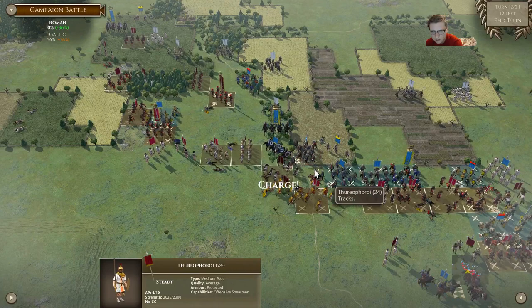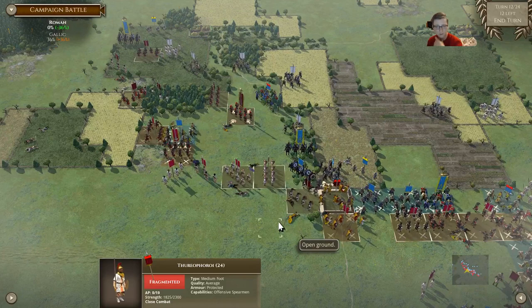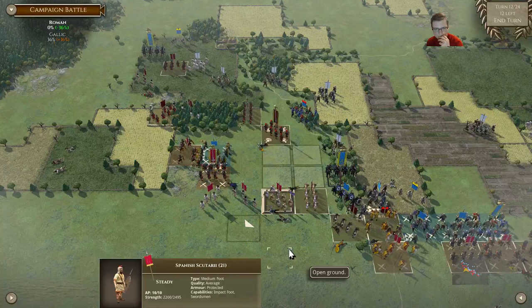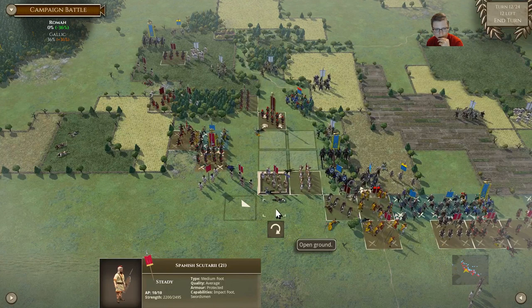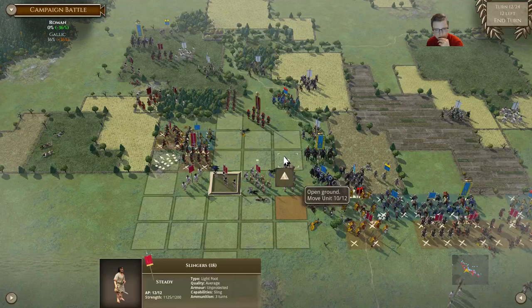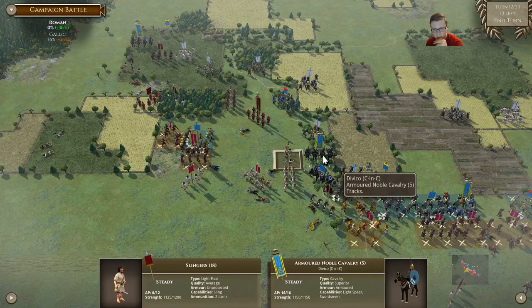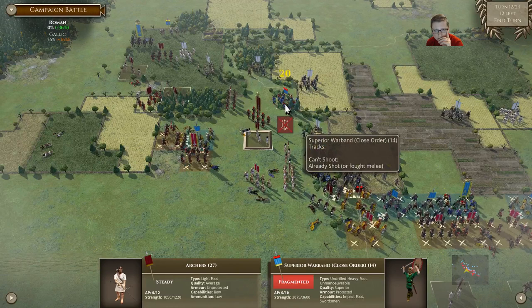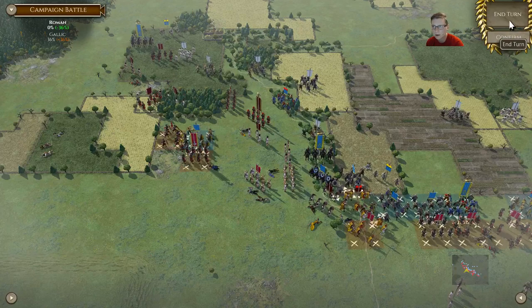Oh, that didn't work very well. God damn. That wasn't good. Slingers and archers. Let's just try to mess with these guys. Alright, we're in good shape though. I think that we might win on this turn here.